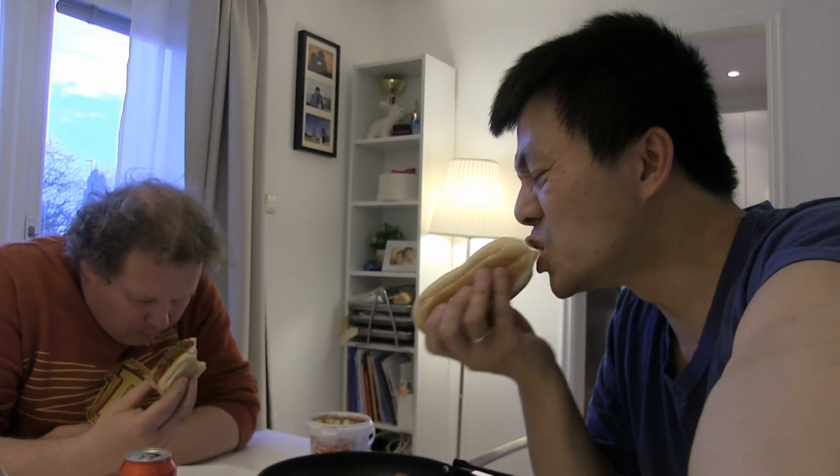Oh yes, now we are eating hot dog. And it's not at a gas station or any place. It's in your home. For the first time, probably ever. Yeah. We are so sustainable. We eat meat by a table, not in the car. Mm-hmm. But this is good stuff.